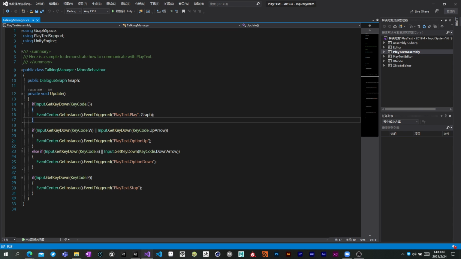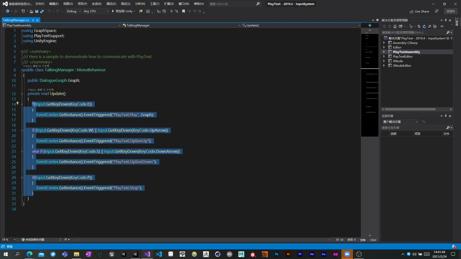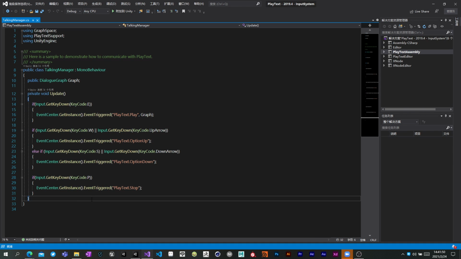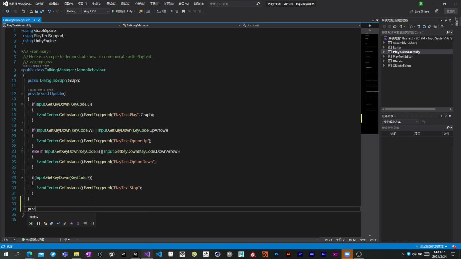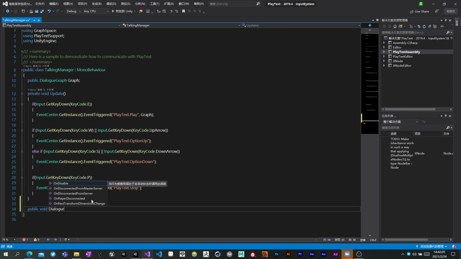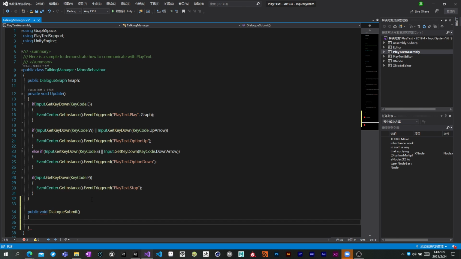So we need to change some code here to let it fit the new input system. But I will show the first way to do that, which is making a public function. Let's just call it dialog submit like that.